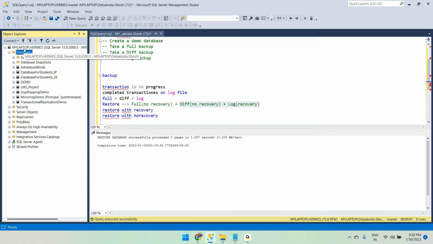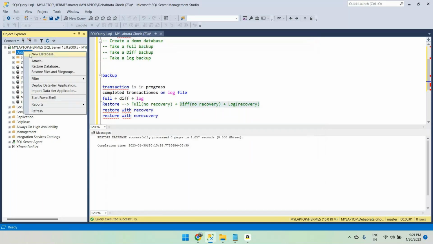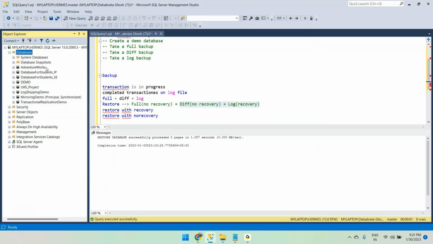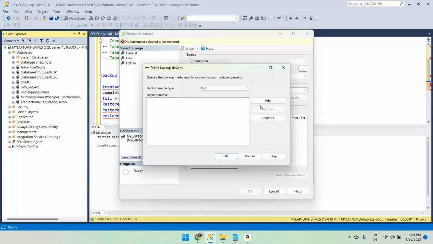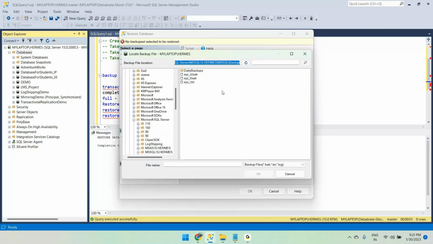Right click on database. Click on restore database. Then I want to restore the database from what? I want to restore my database from a backup file, and the backup file is placed in storage device. So that is why I need to choose device. Here I need to browse and locate my backup file. So this is my backup file, XYZ underscore F stands for full. Okay. So I've selected the file. Let's click on OK.